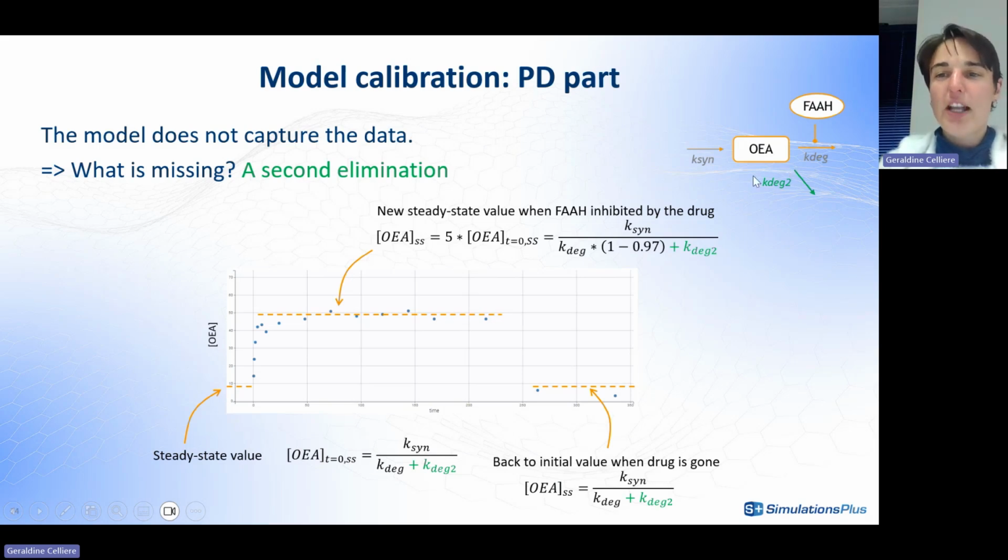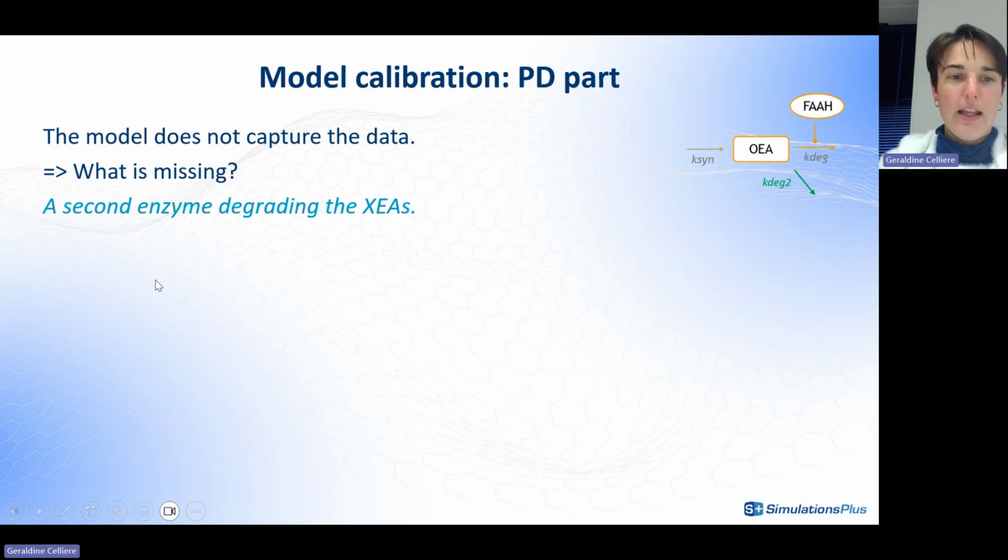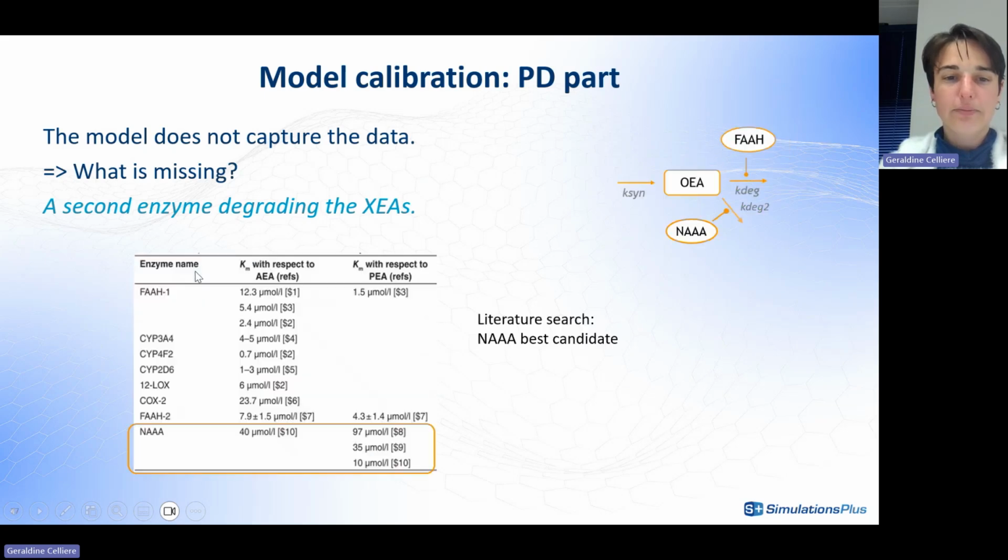So it really looks like that's something that we missed at the beginning, but that is quite important to understand the range of increase in the fatty amides that we see. So what we can do is look in the literature for what could mediate this second degradation. We are looking for a second enzyme that would degrade our fatty amides.